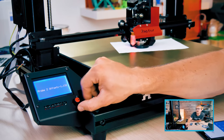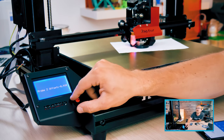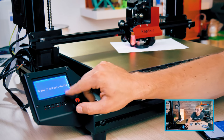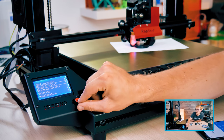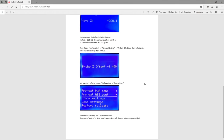So let's read some chat right here. Yeah, I should probably warm it up. Well, the thing is, if I probe it warm, it's going to have the same offset between the probe and the nozzle, unless there's some booger on the nozzle, which I'm hoping it's not.